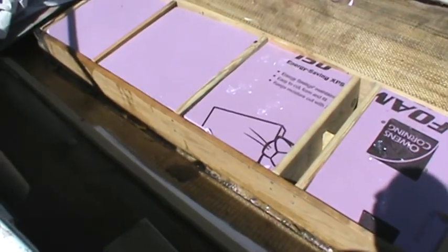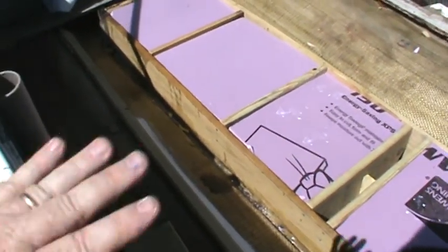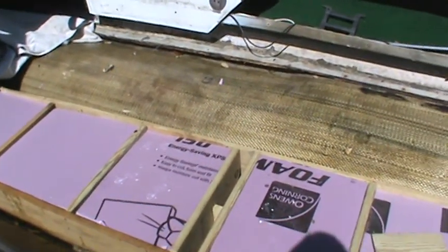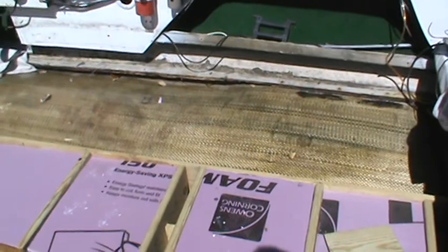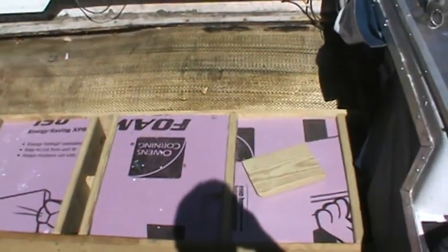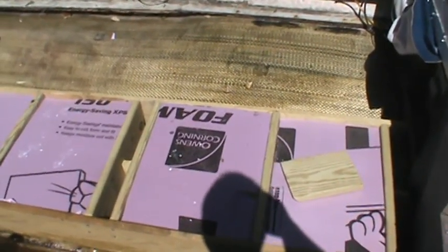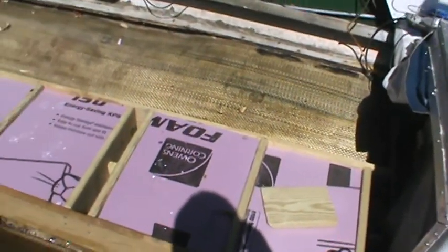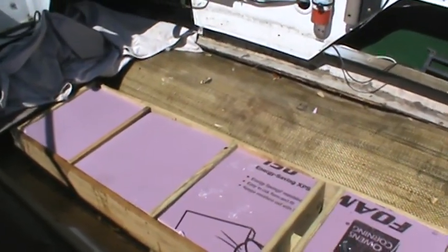I've got this piece of board in here and I'm going to work on one side at a time, get this thing custom fit so that when I lay that piece of plywood in there it'll be flat and laying directly on that slat. Then I won't have to worry about it ever coming loose again. This boat is going to be well worth $2,500. I told my wife if anything happens to me, don't sell this boat for less than $2,500 — I've got over three grand in it now. I've got video of everything I've done to this boat. All right guys, everybody have a great day, peace.